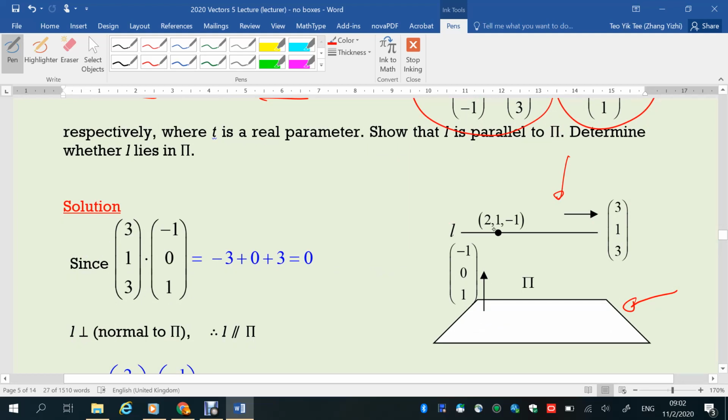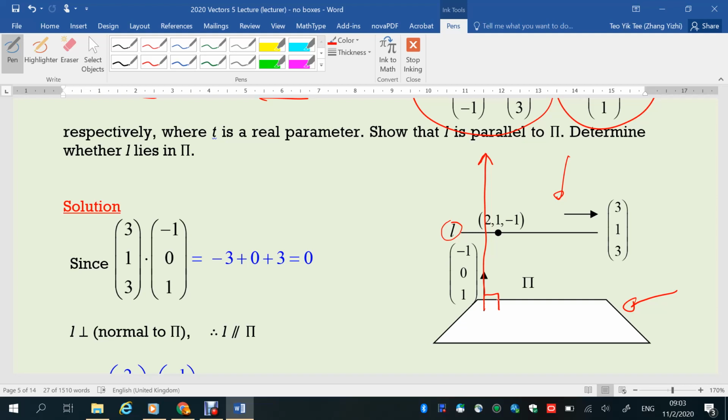What I need you to understand is, this is the line. Where is the normal vector of the plane? This is the normal vector of the plane. If the line L is parallel to the plane, the line L is perpendicular to the normal vector of the plane. Okay, one more time. The line must be perpendicular to the normal vector of the plane. So you see the magic word perpendicular coming out. When you see perpendicular, dot product from chapter 2, perpendicular dot product must equal 0.